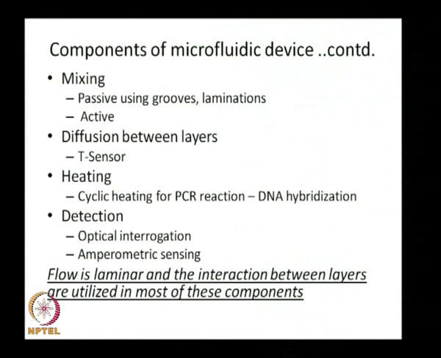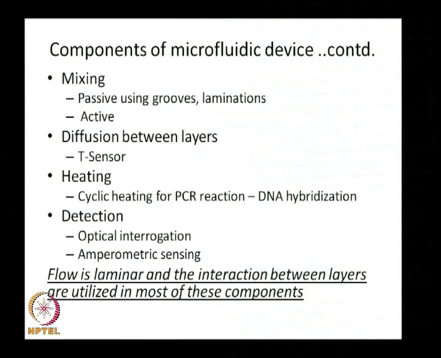One major aspect here which you probably have not studied that much in conventional operations is detection, because the whole purpose of this analysis is that it is basically a sensor, or a biomedical implant. So, detection is a major component. Finally the objective is to detect the sample. You have collected some sample and you want to find out what pathogen is there, so whether that water can be used or not. So, the pathogen has to be detected. There has to be some detection unit which probably you are not that familiar with.